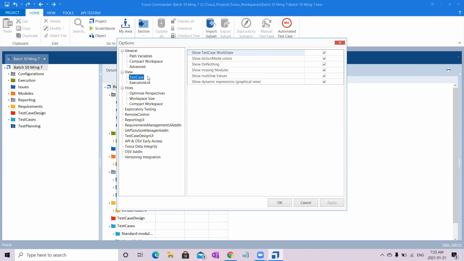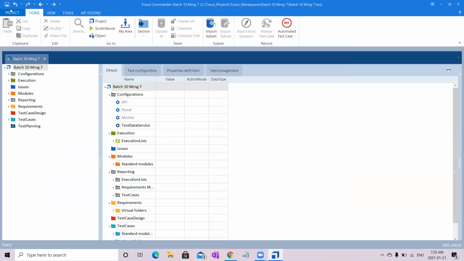Similarly, do you want to show the test case work state? Do you want to show action mode colors? Do you want to show multi-line values? All these are view related stuff. Do you want to enable this hint? So these are all the view related settings.